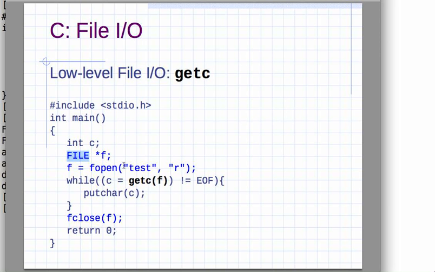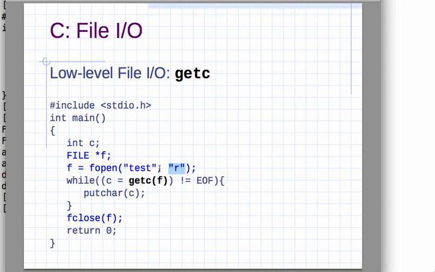Okay, so you can take a look at the man page. We don't need to worry about that so much right now. We will get into more details of file I/O later too. But basically what we need is the name of a file, and that's what this string represents. The next argument, and there are more arguments, but we're just going to use one, is the mode in which you want to open the file. The R stands for read, and we could have opened it as read-write, but we don't need any of that. We just need the read. We're just reading the file.